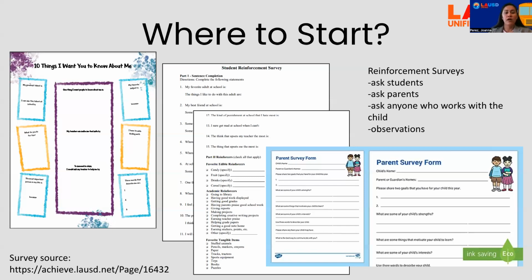For example, a student that loves Star Wars might be working on asking for help. So when the student is successful in asking for help, he or she may be rewarded with a Star Wars sticker.